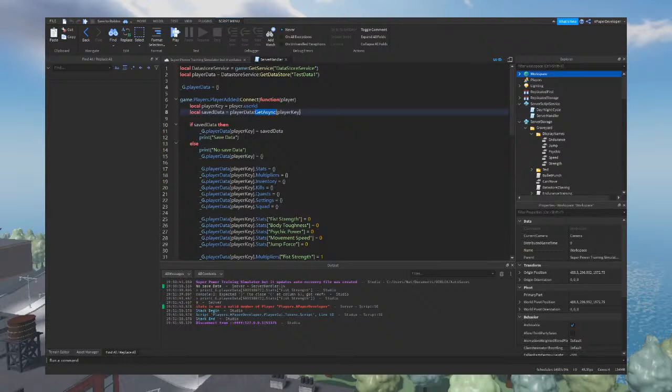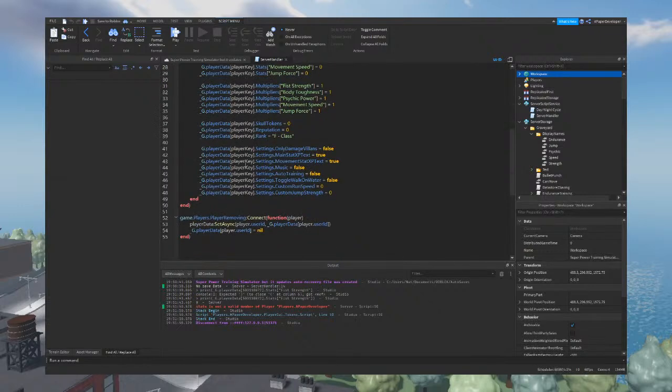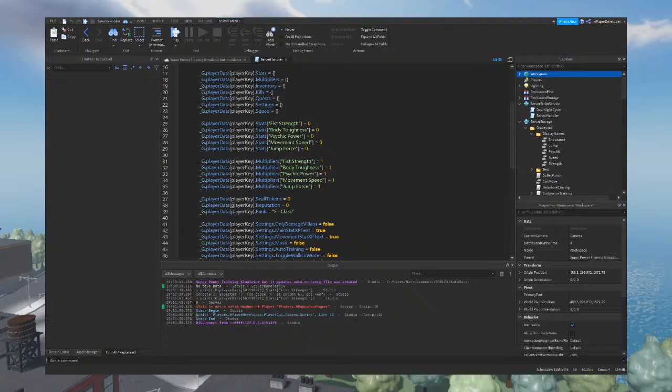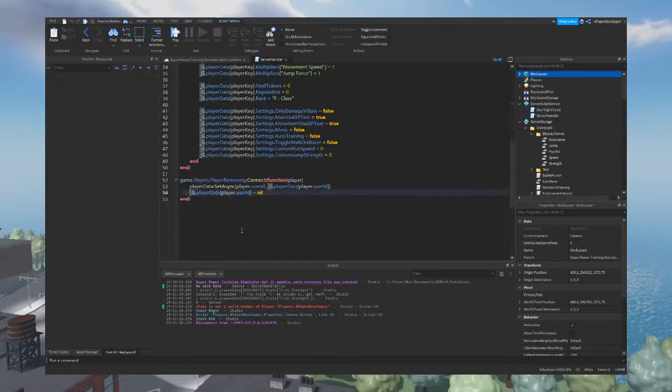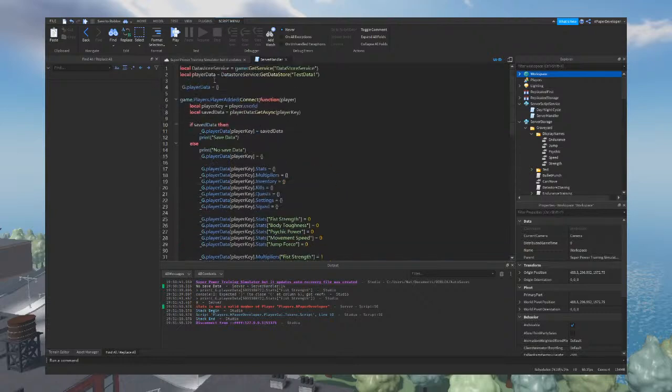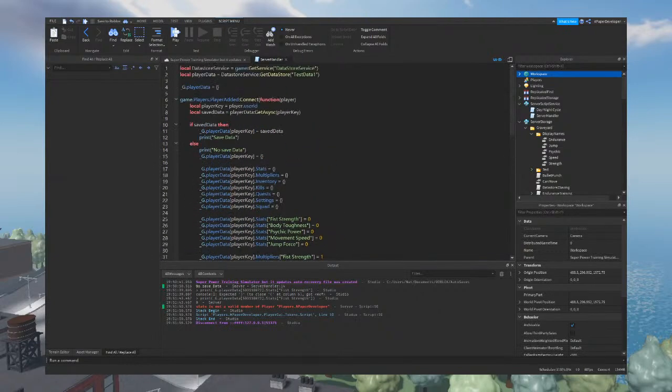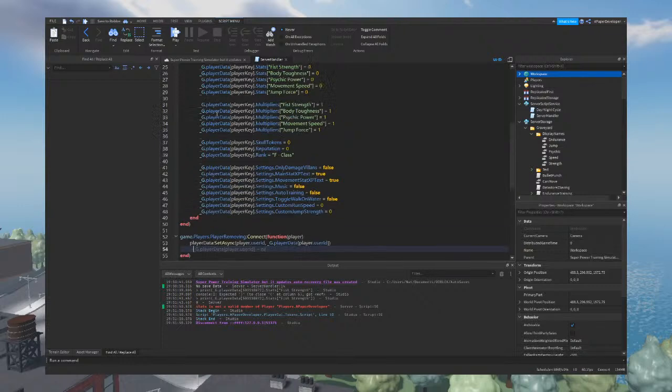Player removing connect function player. Let's go ahead and comment this out just to see if it's saving nil. We don't want to do that. Is there anything I'm doing differently on here otherwise? Not particularly. I'm just defining more data. That's just about it.